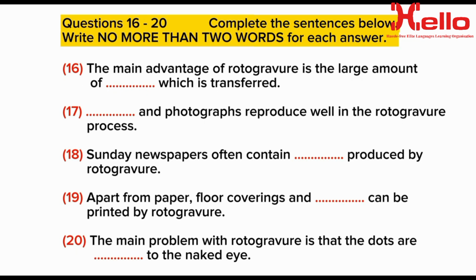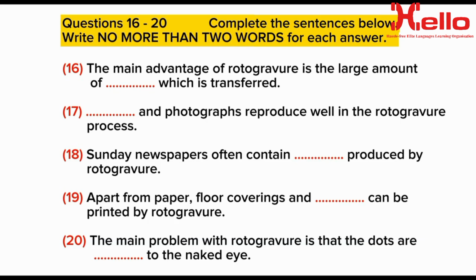Now that we understand a little of the mechanics of rotogravure printing, I'd like to look at it in the wider context of the printing industry and discuss the main uses. One of the main advantages of the rotogravure process is that the amount of ink which can be transferred to the paper is high compared to other printing methods. This means that a broad density range can be produced. In other words, with rotogravure, it's possible to produce many different light and dark shades, making it particularly suitable for reproducing photographs and fine art.